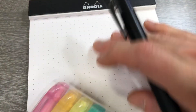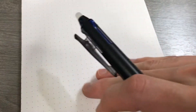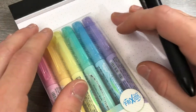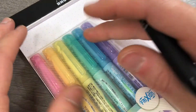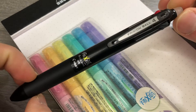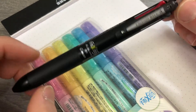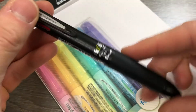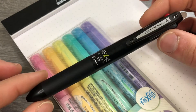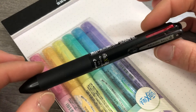The only way to show this to you is to do a little writing sample. This is my Rhodia dot pad — an A5 size, 80 grams per square meter paper. I'm going to take this nice, smooth paper, do a little demo, and then show you how FriXion can be used to erase this pen and these highlighters. This is definitely the best erasable ink I've ever seen. We're going to do a little time lapse and then I will show you a demo.